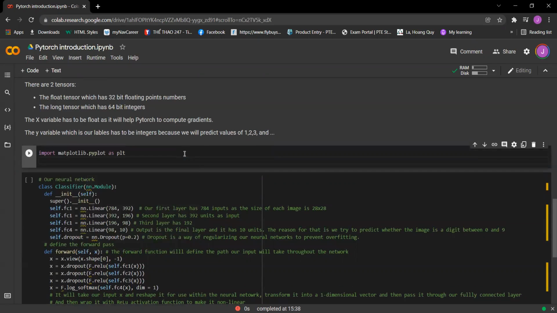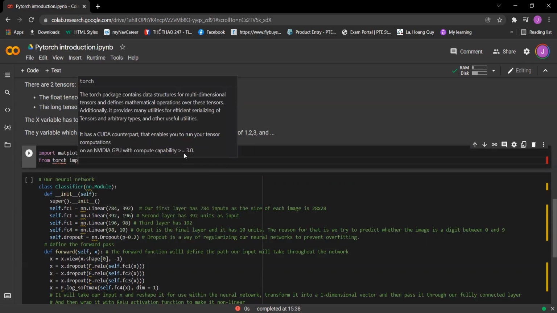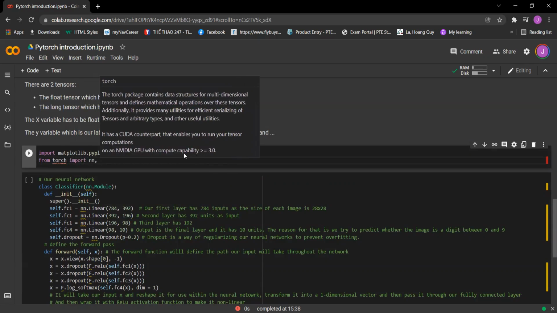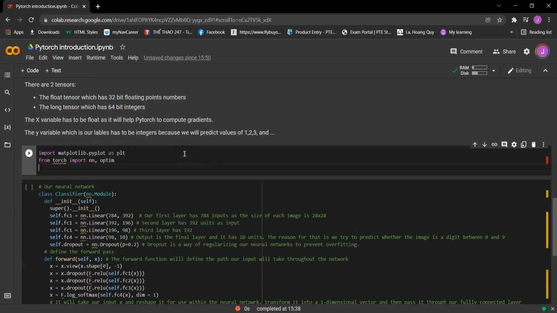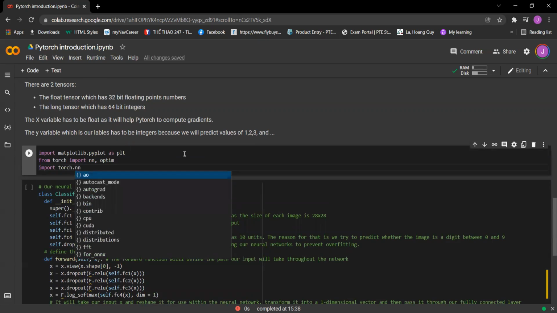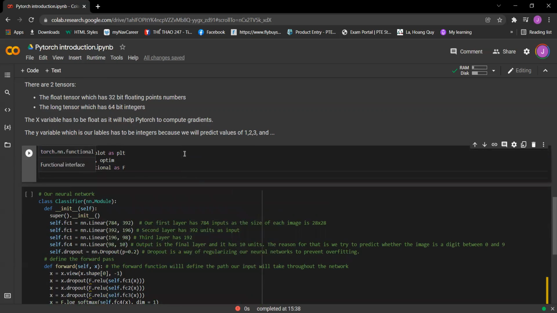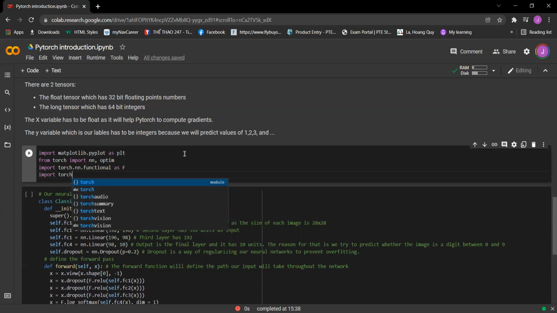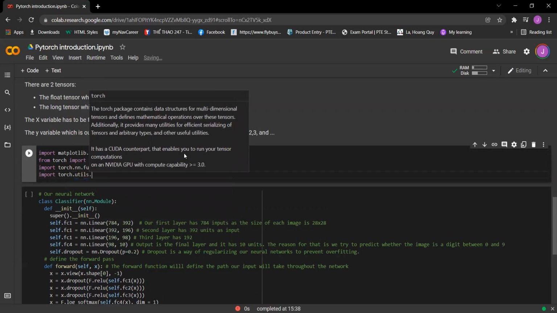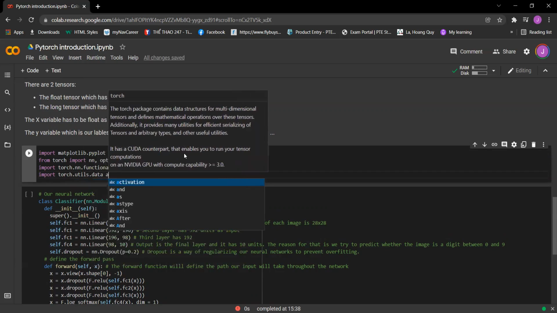We need to import from torch, import nn, optim, and then we need to import torch.nn.functional as F, and then we need to import torch.utils.data as data.